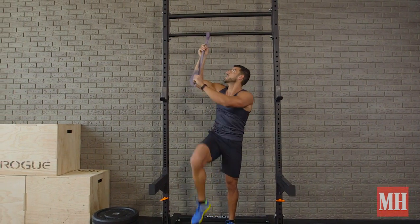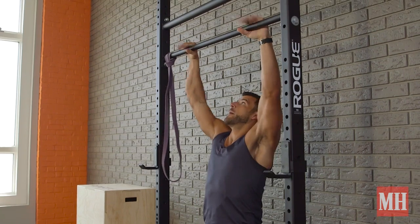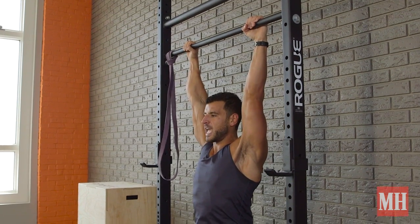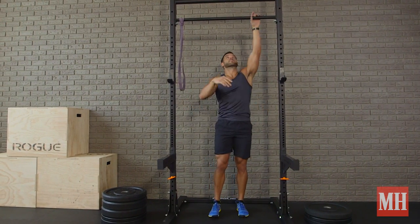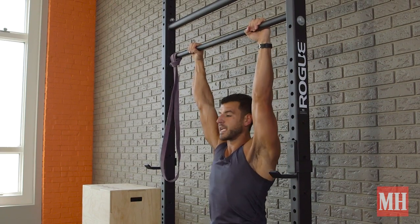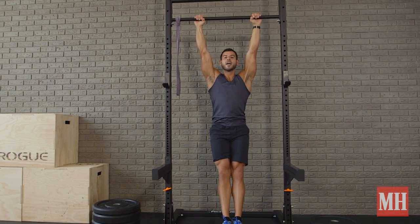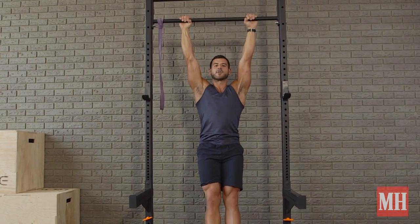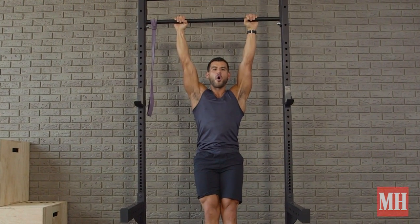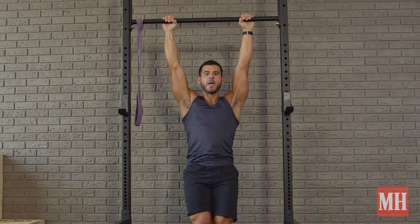The next 10 minutes, we're just gonna do hangs now with an overhand grip. So you can do this a couple ways. One, you can just hang for as long as you can, take a brief 5 to 10 second rest, shake it out, then get back in when you can and repeat that process for 10 straight minutes, or hold for 30 seconds and then rest for 30 seconds. Do that for 10 straight minutes, and from session to session, you add a second of hanging and take away a second of rest for a progressive overload that'll increase your grip strength, make you a real deal cliffhanger, but also build the back and the shoulders in a serious way.